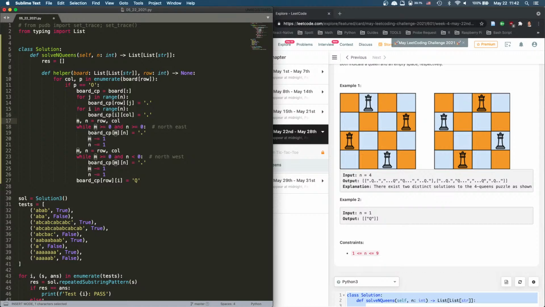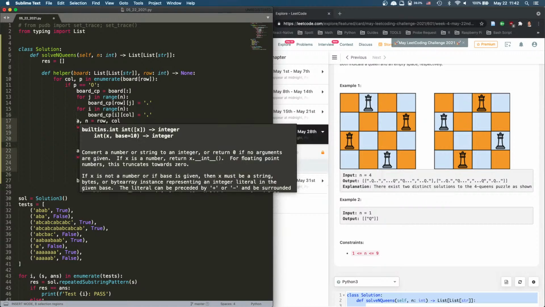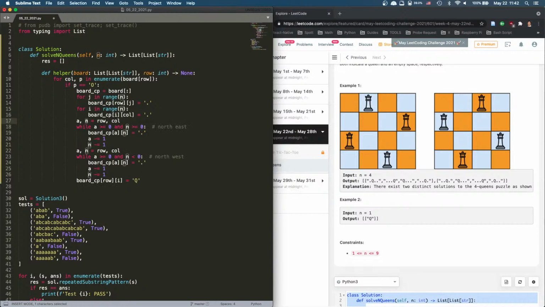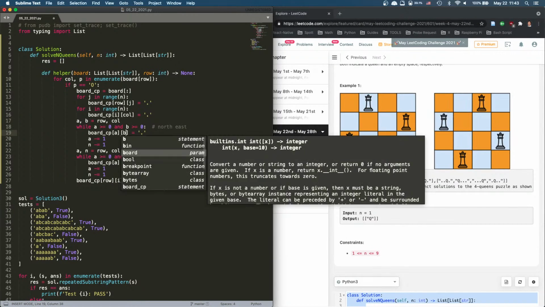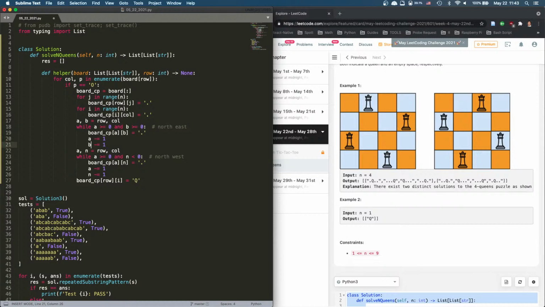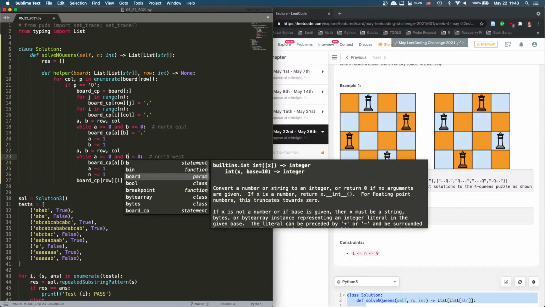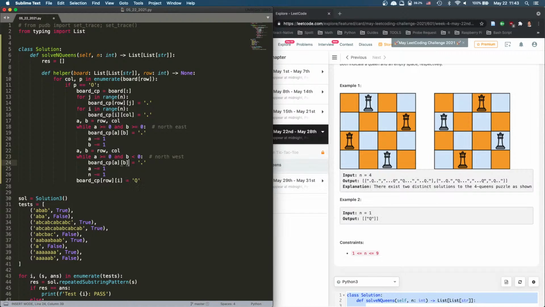Alright, so this is going to be a. And this is going to be i. It can be b. Alright, so it's going to be b. b is for column. So b gonna be plus equal to 1.